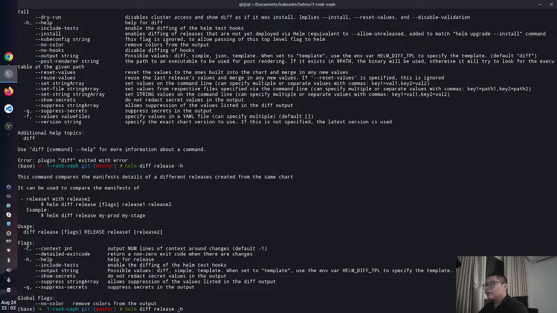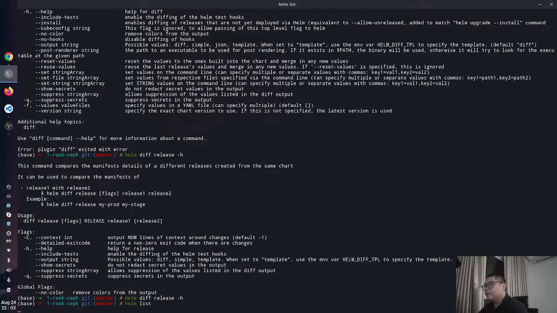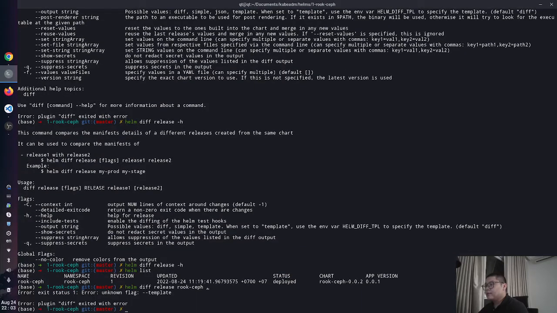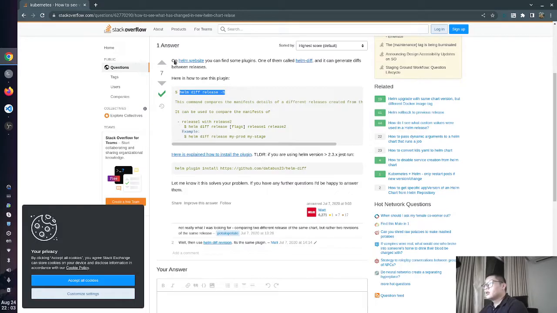So probably just helm list, helm release, rook-ceph, this one. Okay, I actually don't know.